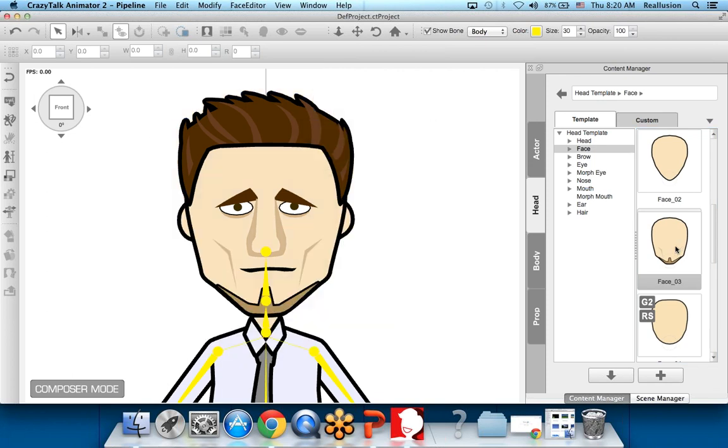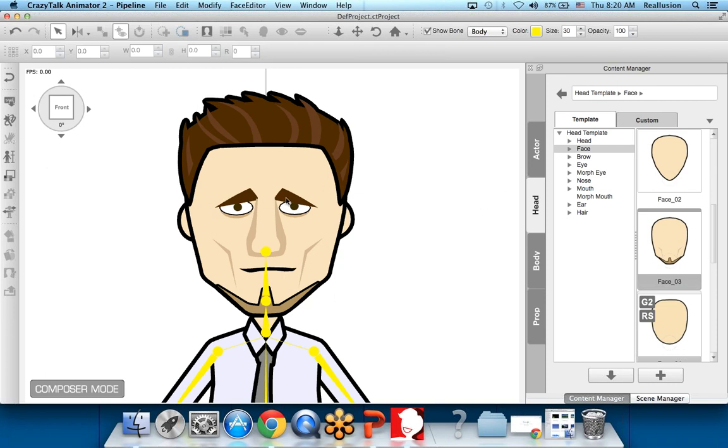Oh, before we continue, I'd like to mention that what I want to do is create a Johnny Depp look-alike character. So I'm going to use this because I do know that Johnny Depp has sort of a goatee and a very sculptured face with high cheekbones. So we're going to use this face here.